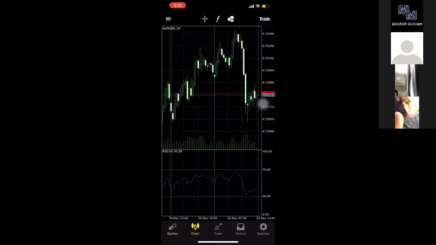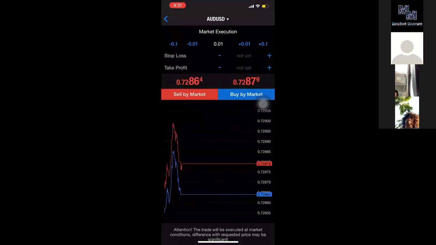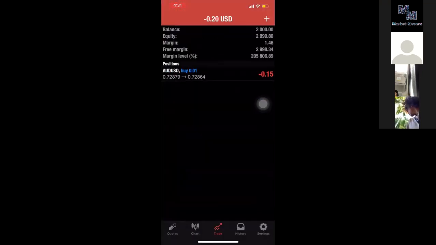So if I'm looking right here, AUD/USD is actually buying right now. So what I'm going to do, and this is how you can check on your trade too, I'm going to show you how to do that in a second. I'm going to go right here and I'm going to trade. I'm just going to click buy. So I'm in a buy right now. This is what it'll look like when you're in a buy.